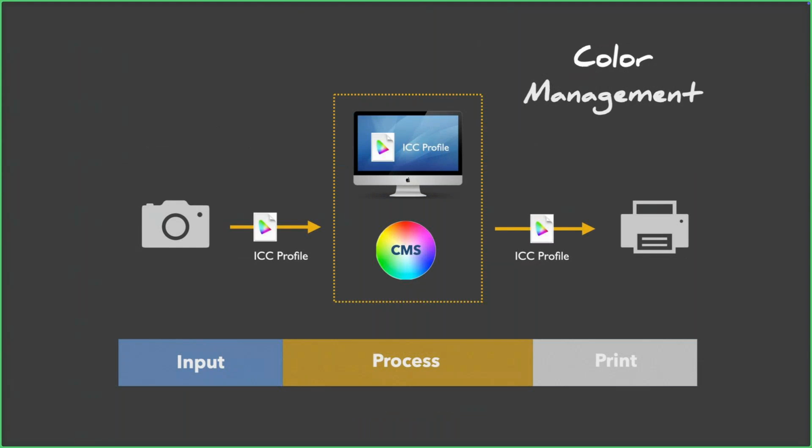Okay, a couple questions about getting the profiles to show up in Lightroom. I will discuss Lightroom towards the end and I'll show you a workflow in Lightroom. So I'll talk about how to get the profiles into Lightroom.